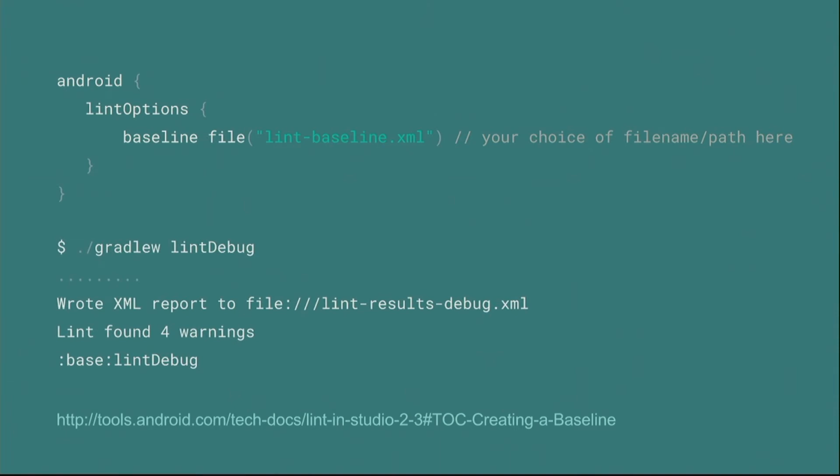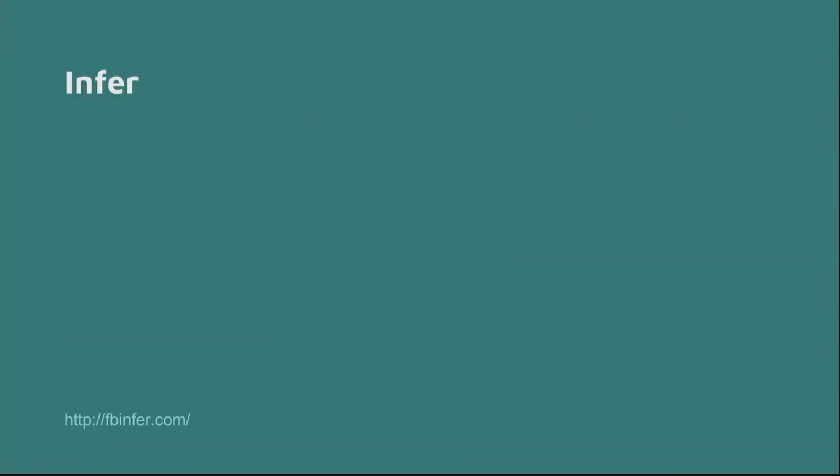And this is how the output of your build or lint debug will look if you don't have a lint baseline. But imagine we have 3 warnings in our baseline, so you will see this warning, as I mentioned, which says you still have some issues which are filtered because of the baseline. Okay, go next. There are many tools. We are going to talk about the major ones, which we tried and which we think are actually useful.